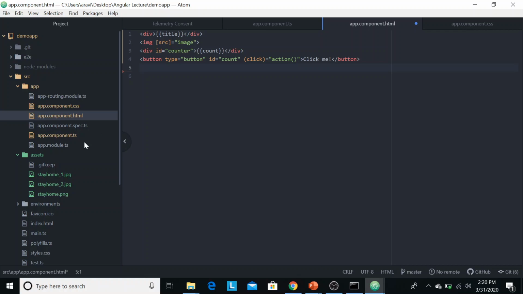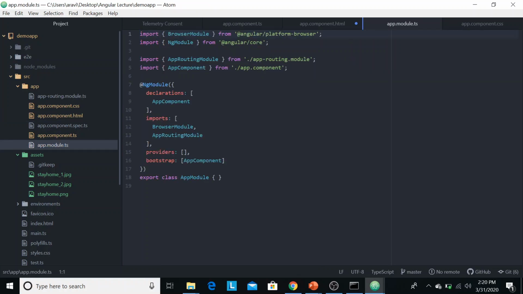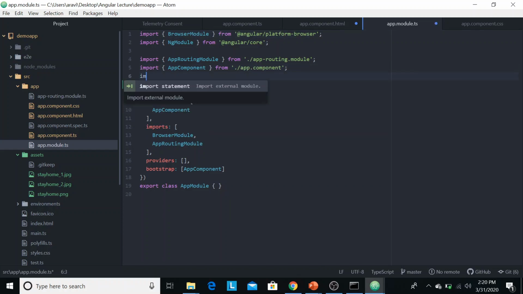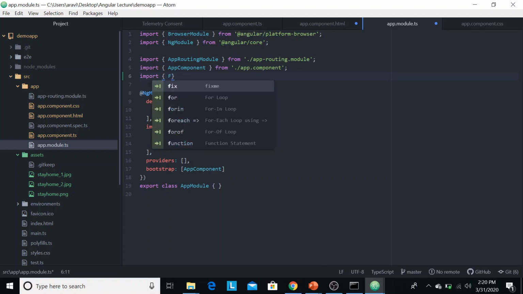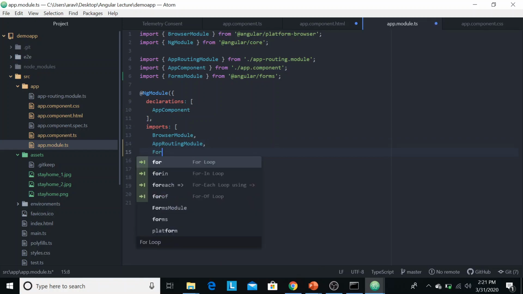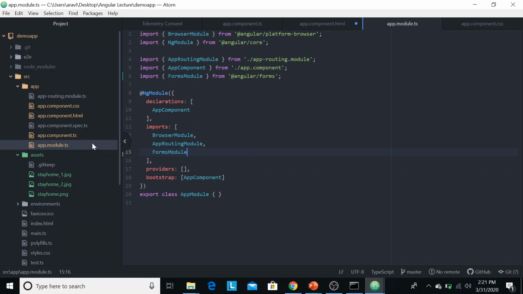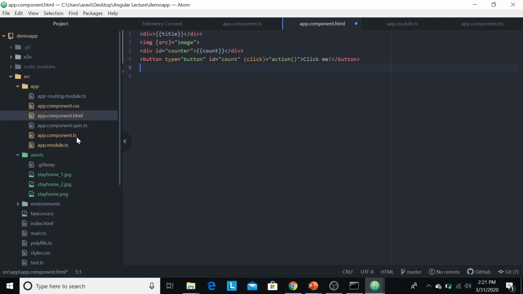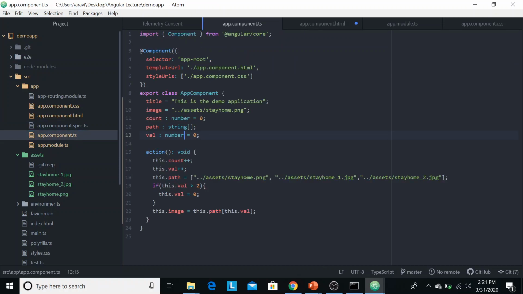So to use two-way binding, the first thing we have to do is go to app module, and we have to import the forms module. Without forms module we can't use the two-way binding, because it is most used in forms, where the user can give an input so that the value from both ends will be synced. It is from the Angular forms library, and you have to import that module so that you can use it. So we have imported the module, so this will be working.